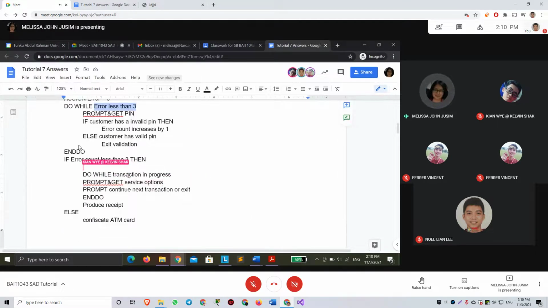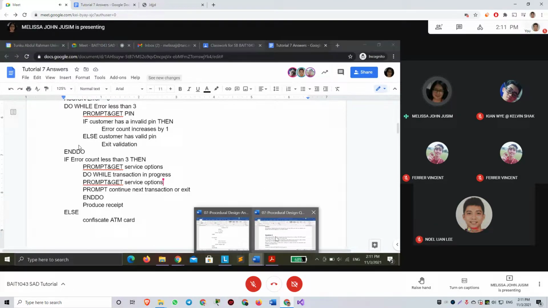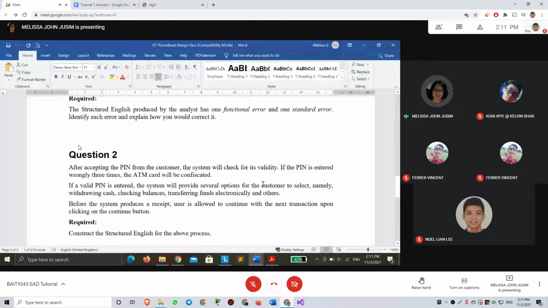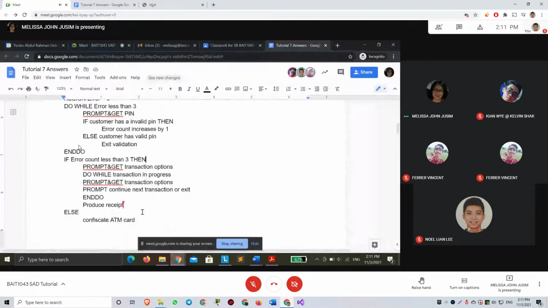How to start your loop here? Because you need to. Okay. So this transaction option is it called as transaction? Provides several options. Transaction. Just use back the transaction. Then from and get transaction option, dual transaction in progress.